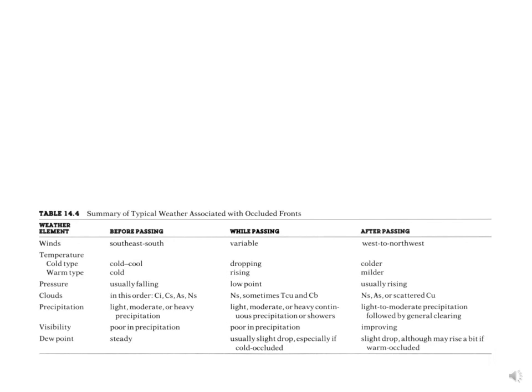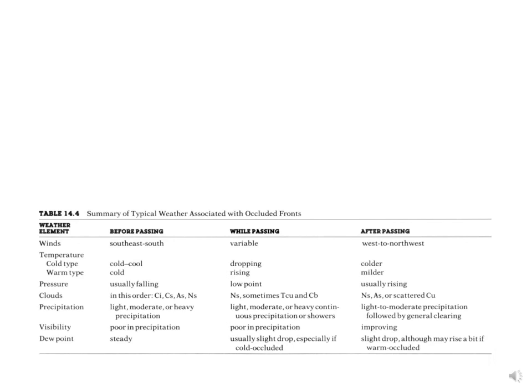Pressure is typically falling before the front passes, reaches its low point during passage, and then rises thereafter. In terms of clouds, you're going to have the warm front type clouds before the passage. So that's your cirrus, your cirrostratus, your altostratus, and your nimbostratus. And while it's passing, you'll typically have nimbostratus. But if the atmosphere happens to be particularly unstable, you could end up with towering cumulus or cumulonimbus clouds. And then after the passage of the occluded front, you'll still be back into nimbostratus, altostratus, or cumulus clouds.